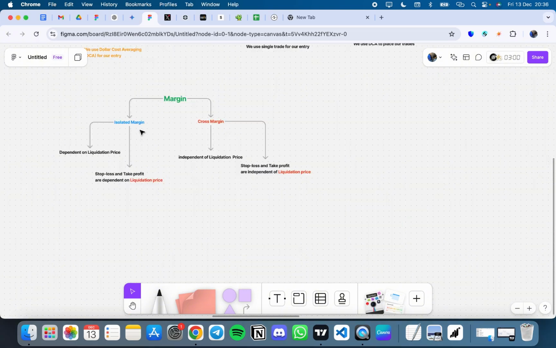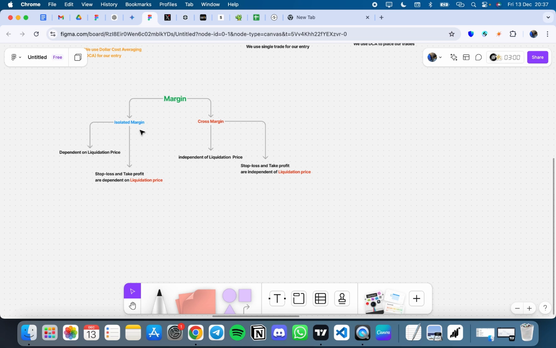Margin is the money that is deducted for you to place a trade. It is not actually a loss, it is just collateral. Afterwards, if the trade goes in profit, it will be returned back to you. Now, if you have a lower leverage, it requires a larger amount of margin for you to open the trade. But if you have a higher leverage, it requires a lower margin. That's just the relationship between margin and leverage.